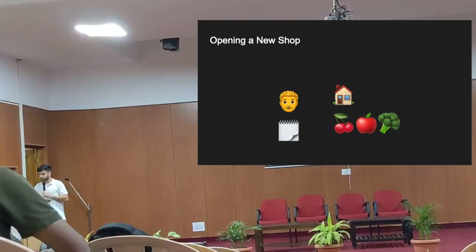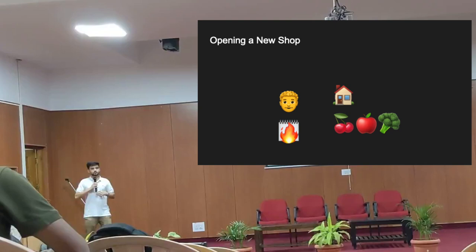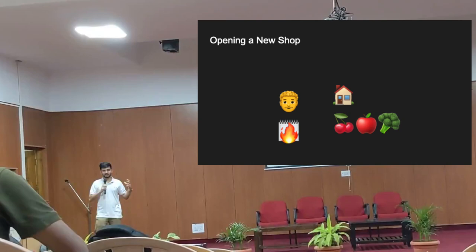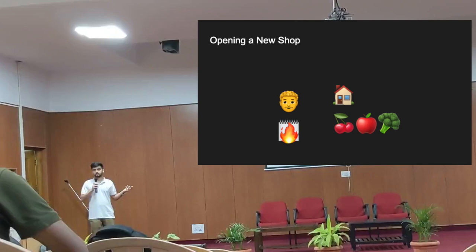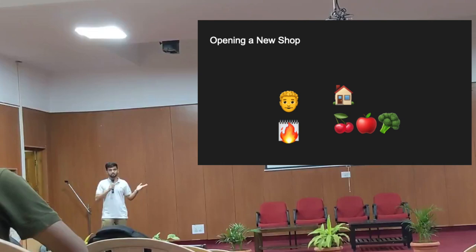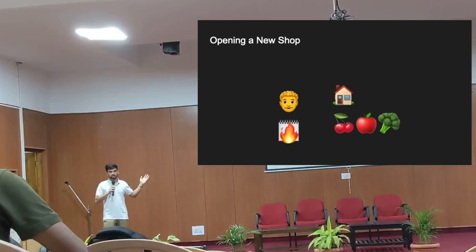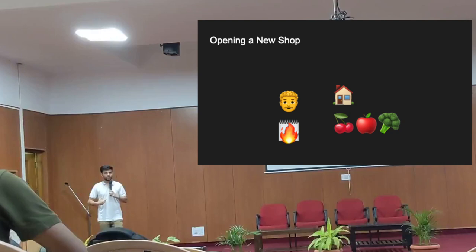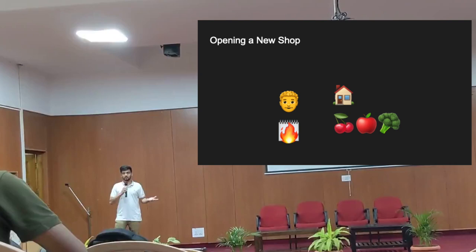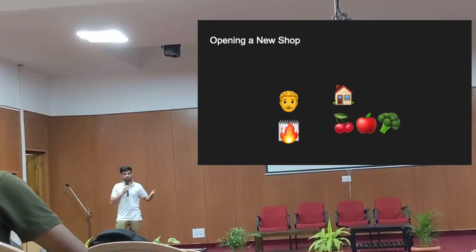But there's a problem. The notebook is not very good quality. Sometimes it tears easily, or maybe Arjun misplaced the notebook, he lost it, someone came and stole it, it fell inside some water, everything got smudged. A lot of things can happen, and this notebook will get destroyed. But we still need all our information. We need to know about the transactions. Otherwise most of our money is gone. When we don't know what is sold, we don't know how much money we've made, that's bad.